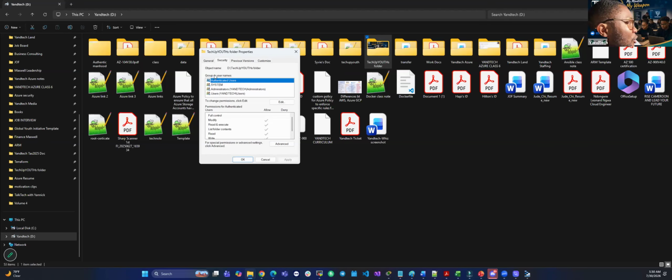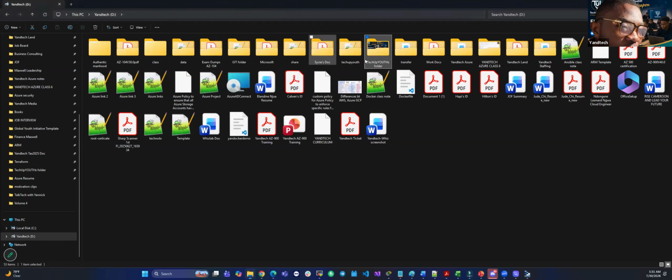You see, group or username. All the employees in that company are going to be under here. So if I'm in the company, I have Hope, I have Purity, I have Bertrand, I have Chris, and I want to send it to Chris. Chris' name is going to be here, in the form of a user principal. I'm going to check, then define the permission I want to give to Chris or whosoever. Then I'll click on apply, so that person can have access to the share.